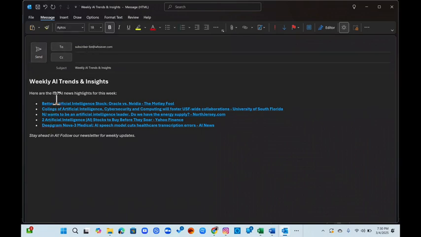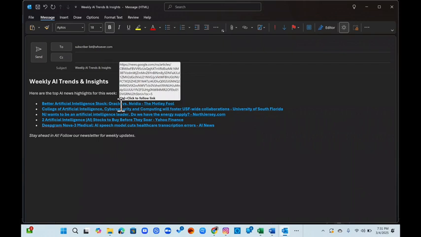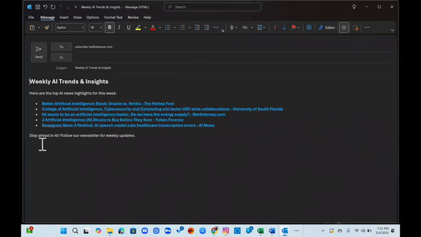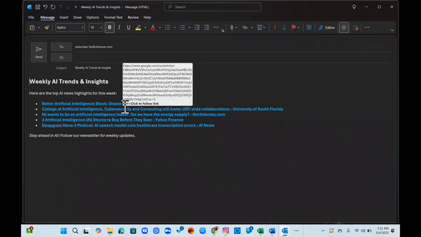And then here it says weekly AI trends and insights. Here are the top AI news highlights for the week. And then it just, from an RSS feed, pulls those top 5. And then it says, stay ahead in AI, follow our newsletter for weekly updates.